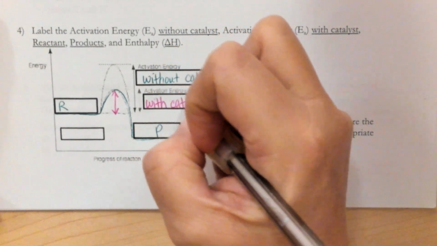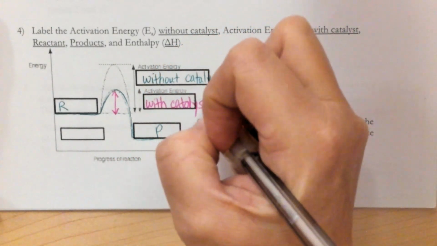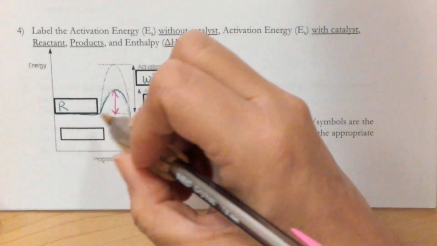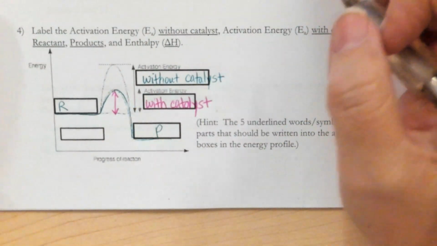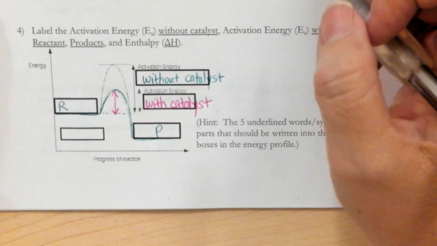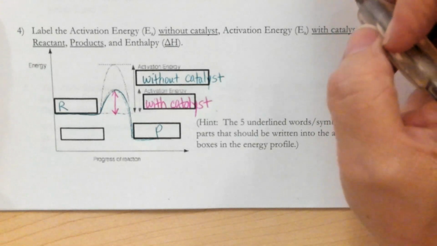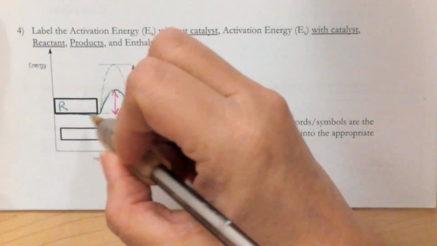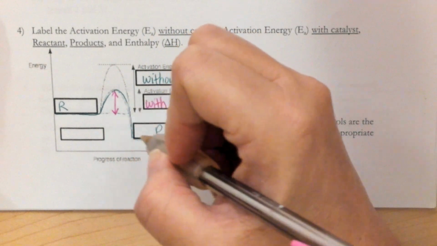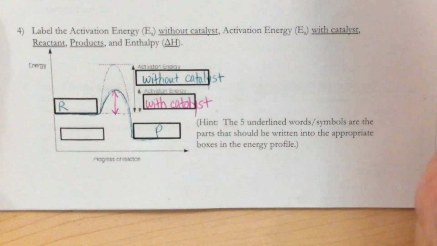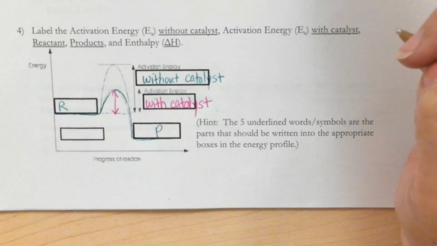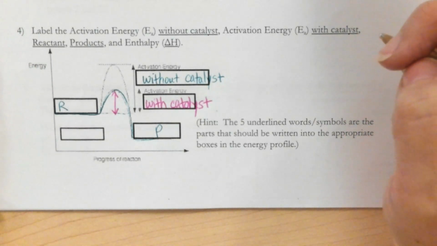So what does a catalyst do? A catalyst gives you a new pathway. So it creates a new path where you don't have to go quite as high up that hill or climb as high and have as much energy as you did without that catalyst. So it gives you that new pathway. It's like the roller coaster: if I have to go way, way up, and you give me the next hump, wow, I don't have to go as far. I can do that a lot faster. So that is what happens with a catalyst, all right?